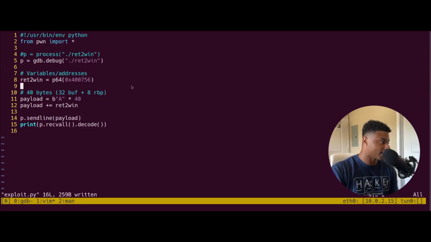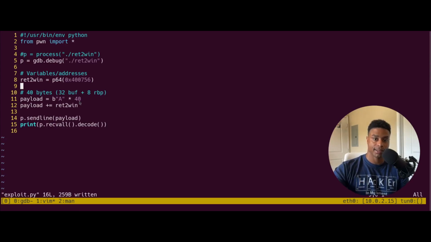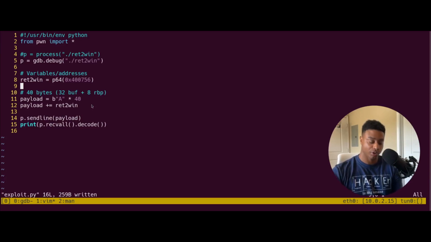Okay, so if we're back inside of our exploit, we do need to modify this payload a little bit. So we're still going to keep the 40 bytes of junk to fill up our buffer, as well as the base pointer. But this time, instead of having the return address immediately point to the ret2win function, we're going to have it point to the address of the return instruction.